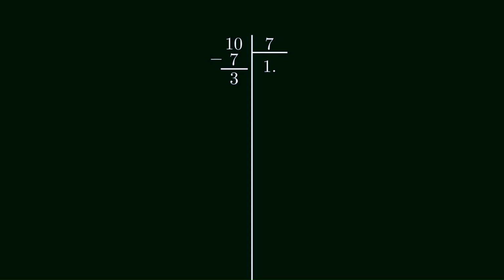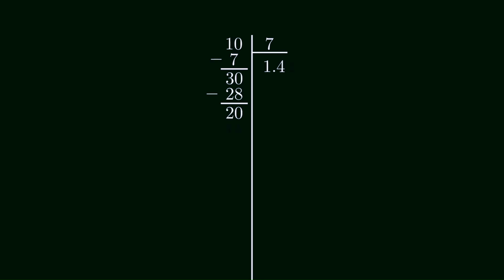Now, we can't find how many times 7 can fit in 3, but that's fine because we can multiply 3 by 10 and find how many times 7 can fit in that one. Of course, since we multiplied by 10, the value will be 10 times bigger than it should be. So to compensate, we'll write the answer in the 10th place, where it is 10 times less valuable. Then we continue doing this process. 7 fits 4 times in 30, so we can remove 28 and write 4 on the right side, and 2 on the left. Now again, we multiply by 10, giving us 20.